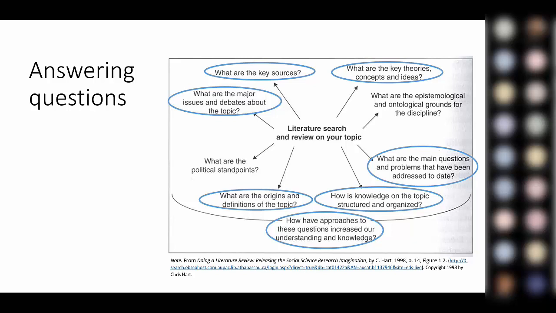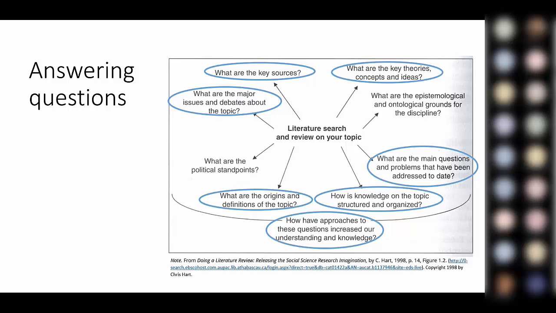What are the origins and definitions of the topic? The question of the topic's origin may partially be addressed in the background section, but again, you'll be getting more specific here. So you may still need to address the origins of the more specific aspects of the question, like any keywords or concepts that weren't covered in the general historical approach of the background. This one also hints that it's a good idea to define your terms as they're defined by the research you've gathered.